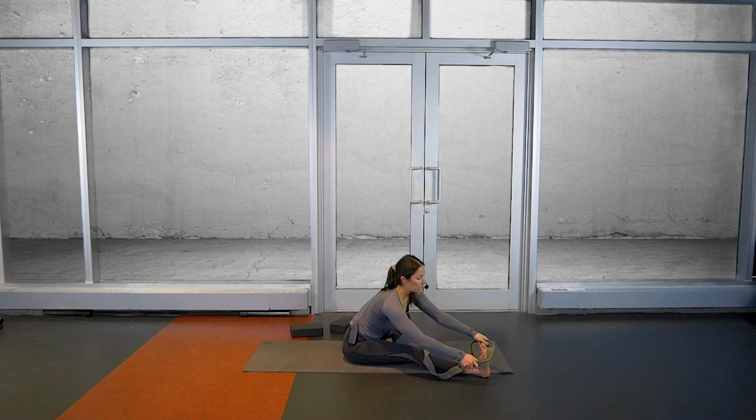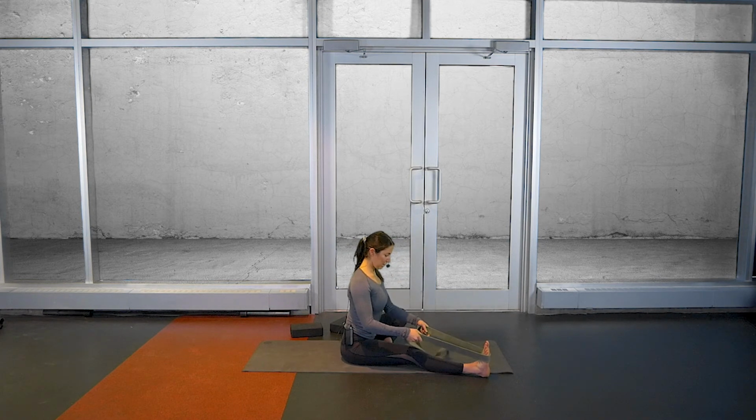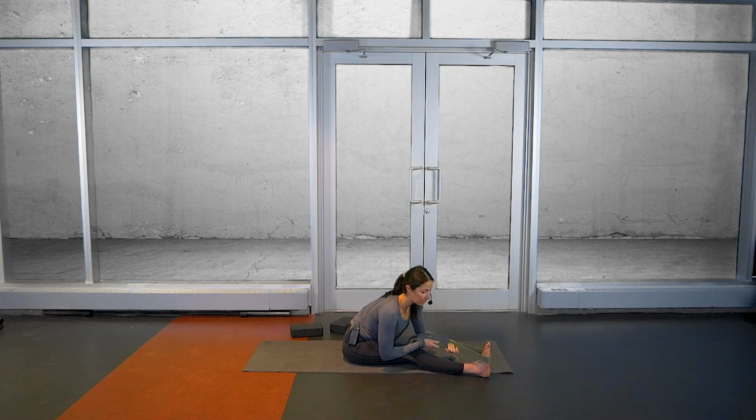Again, either starting with your strap if you know your hamstrings are tight. Rotating with a tall spine, begin to fold left rib cage towards that right pinky toe. Again, we're not hugging the shoulders forward. They're moving down and back as the chest moves forward and up.